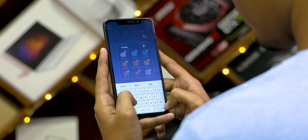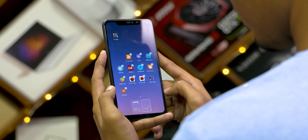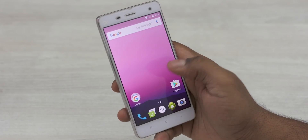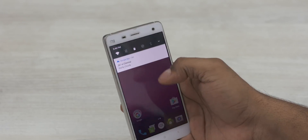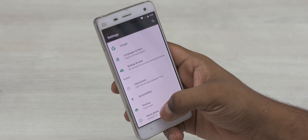Before I wrap up, I want to mention one more option — installing a custom ROM. It is kind of difficult, and I know rooting bootloaders and custom recoveries are terms most Android users aren't familiar with. But if you're the sort of person who isn't afraid to tinker with your phone, installing a custom ROM is always a viable option. So if you're using MIUI and you're tired of all those ads, now you know your options — what do you prefer the most? Let me know in the comments below.